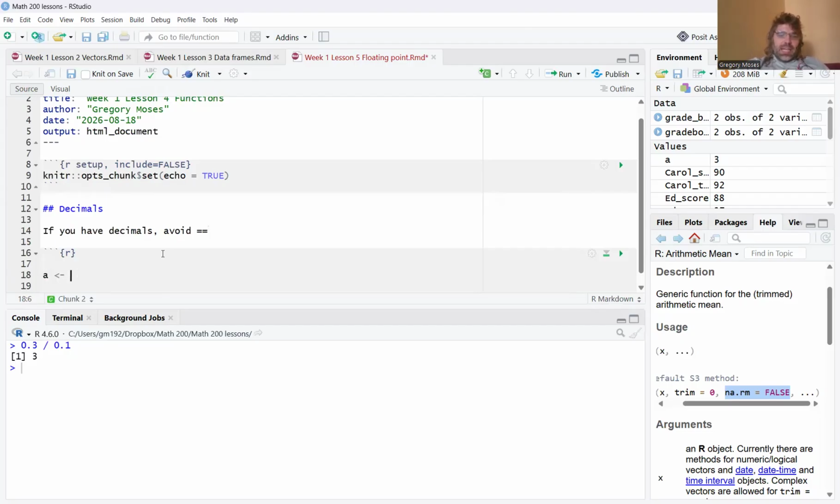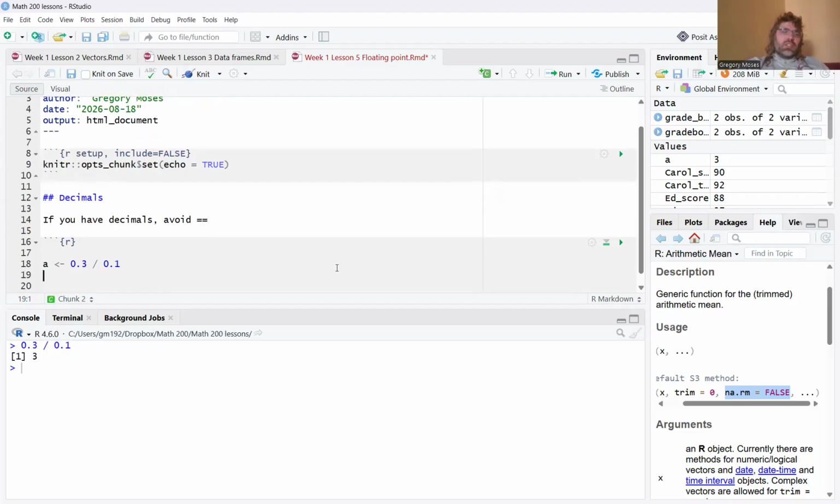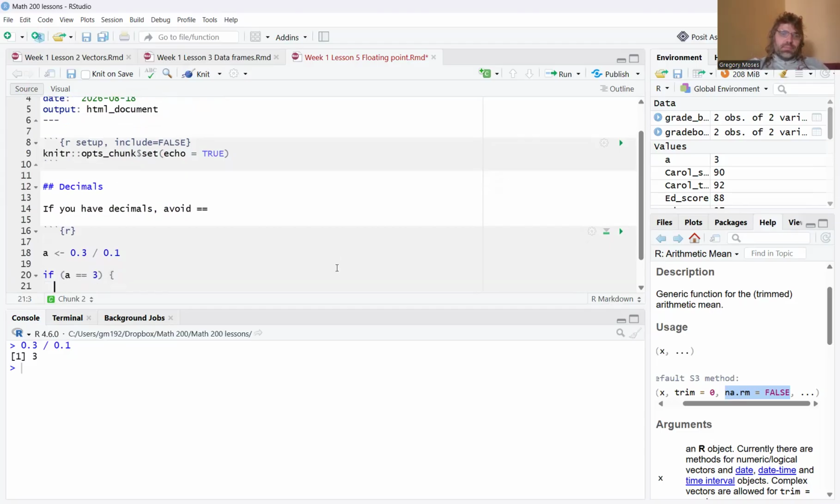So let's let A be 0.3 divided by 0.1. And let's write the conditional if A equals 3. We display the string "0.3 divided by 0.1 is equal to 3."